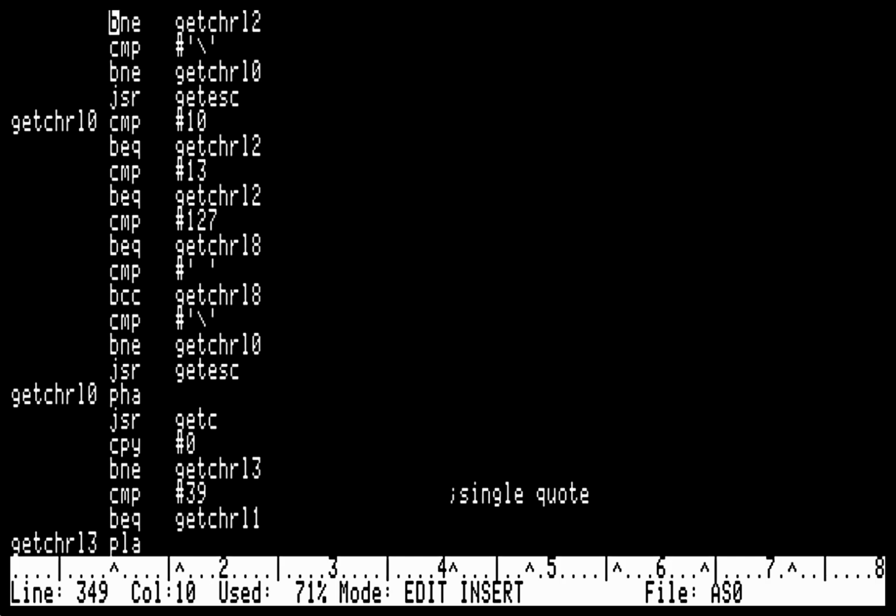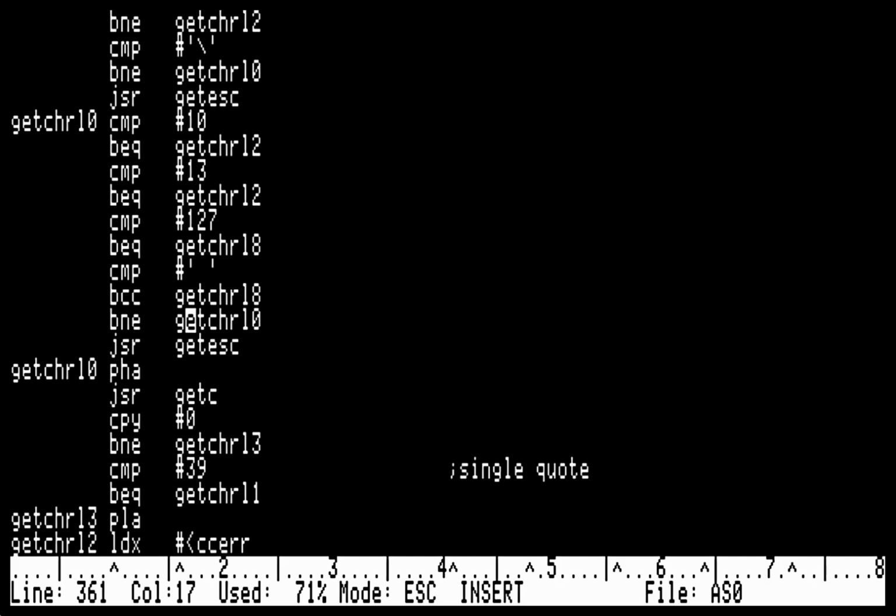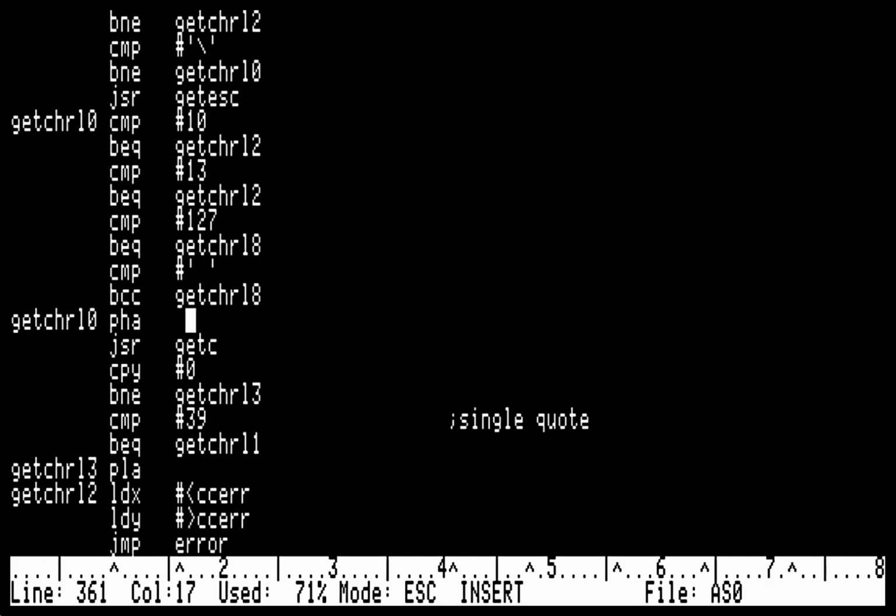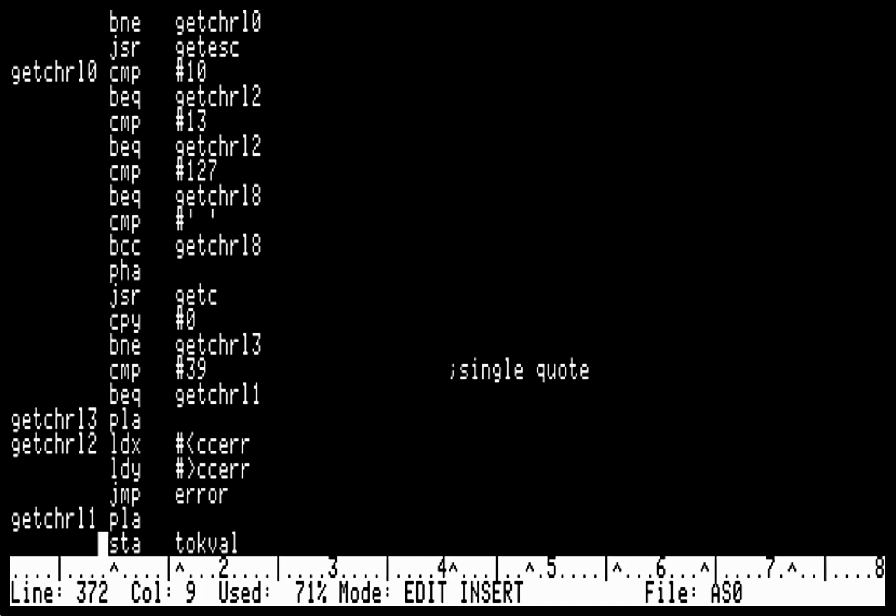So if it's not an escape sequence, we'll go right down here and start checking to see if it's a new line or a control character or whatever. Even if it is an escape sequence, we'll still check if the result is a new line, a control character or whatever. Okay, that means this goes away, and that goes away, and this goes away. So no matter whether the character comes directly or through an escape sequence, we're going to check against all these things. And assuming everything works out, we're going to push it and then check for a single quote, insert into the string, and so on.